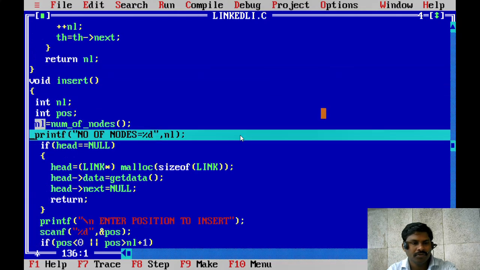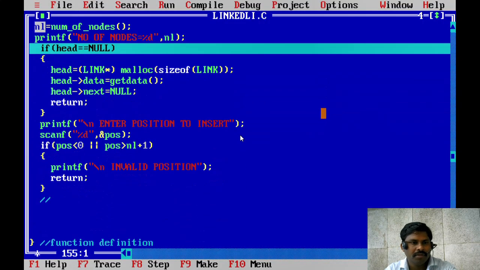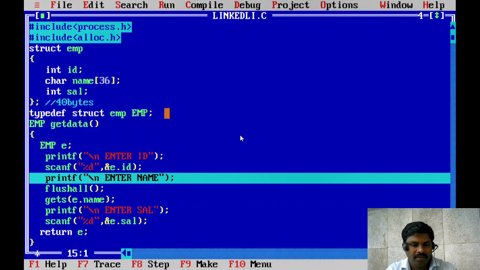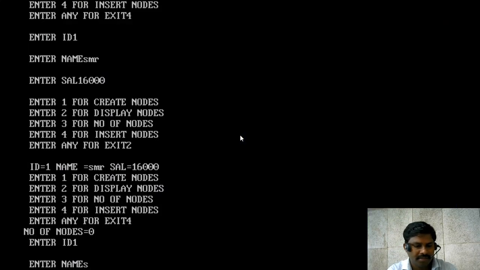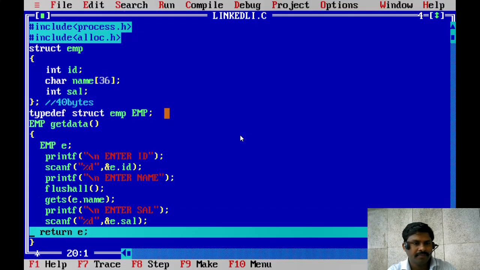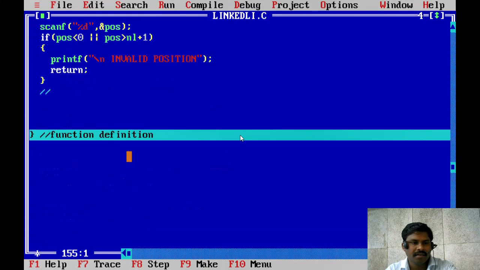So return 0, number of nodes is 0, alt F5, so number of nodes is 0. Now head value is null, yes, condition true, this code is executed. ID is 1, then name is SMR, next one is salary is 16,000. So return F7, next null, then return.